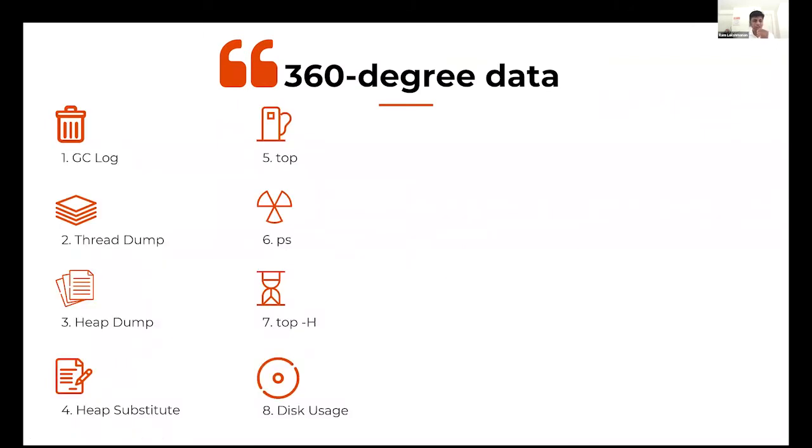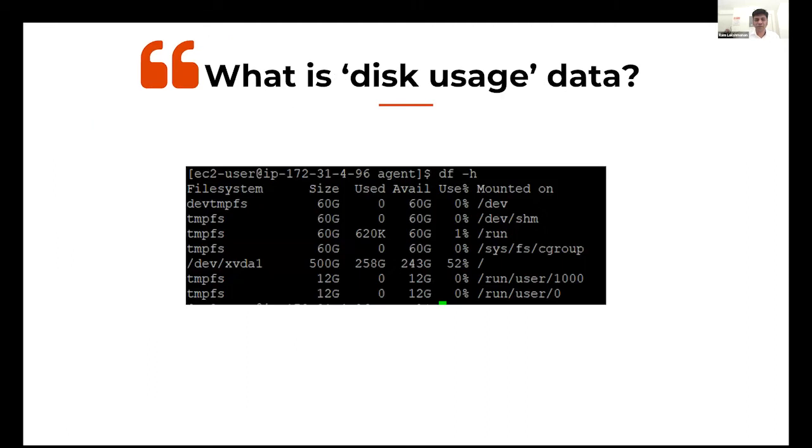Now the next artifact we want to capture when there is a production problem is disk usage, right? Sometimes, due to lack of disk space, especially if your application is logging and there's not enough room in the container, or if you have pointed it to write the log on the host and there's not sufficient disk space on the host, then if you cannot log, it can cause some outages or issues in our application. So capturing disk usage will give us visibility into what's going on at the disk level, at the storage level.